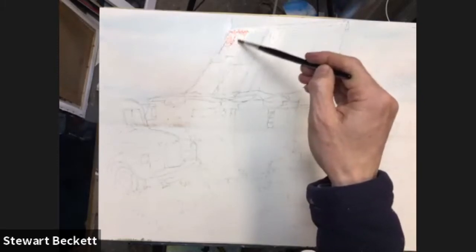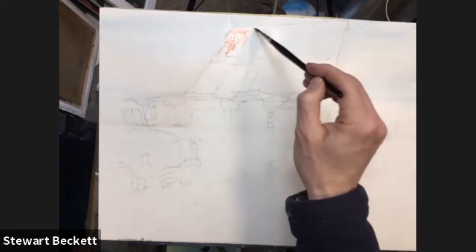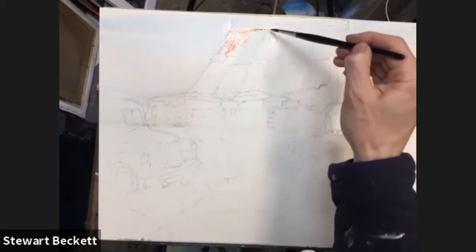I might guide it a little bit down, but I don't want to guide it too much. I'll have a little bit coming through here.